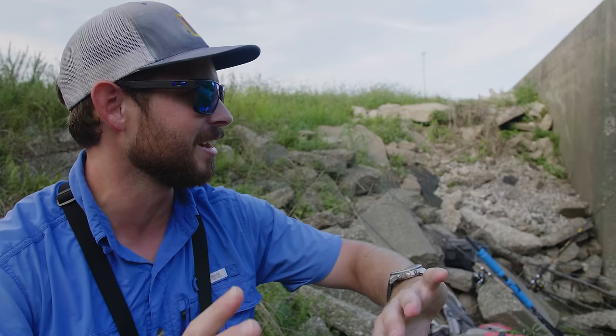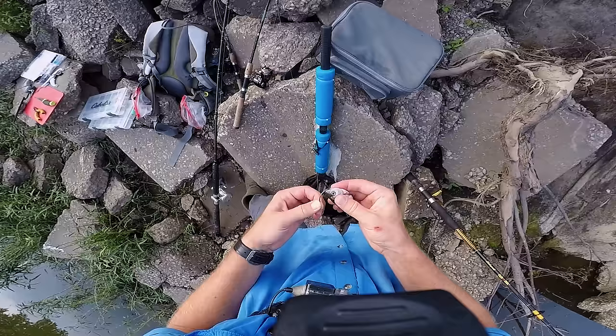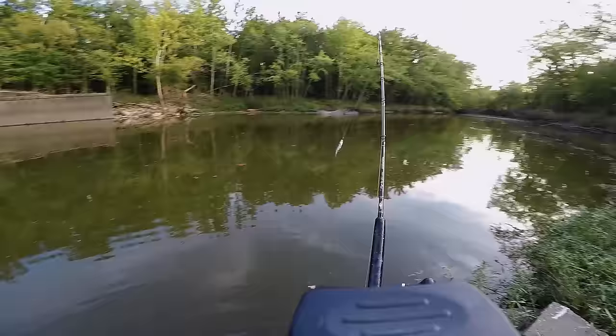I've been out here for almost five hours today and I have not landed that monster fish yet. It should be feeding time — it's about 5 PM — so hopefully these monster fish are going to start moving around and feeding. Also, I have not landed a bowfin; I've caught a few spotted gar and a handful of other fish, but not a single bowfin, which is weird because last time I was catching a ton of those.